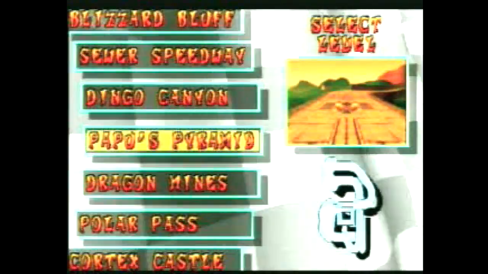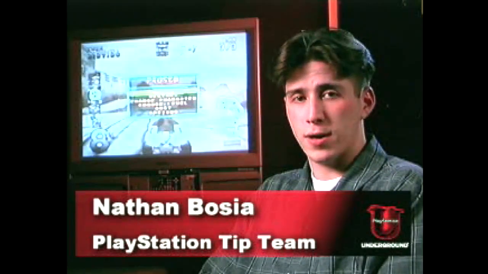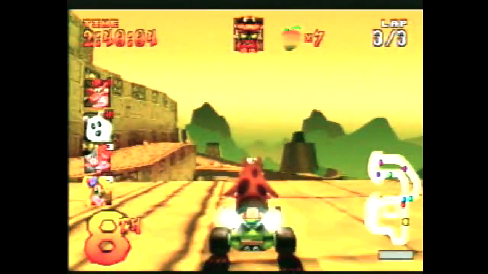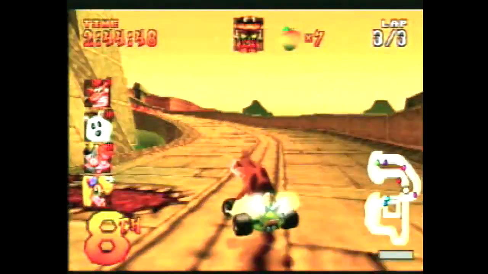In the level Papu's Pyramid of Crash Team Racing, there's a hairpin turn at the end of the level that you can totally bypass by using this shortcut. Take a look. Keep in mind you're either going to need an Aku Aku or Uka Uka mask or a turbo boost to make it.